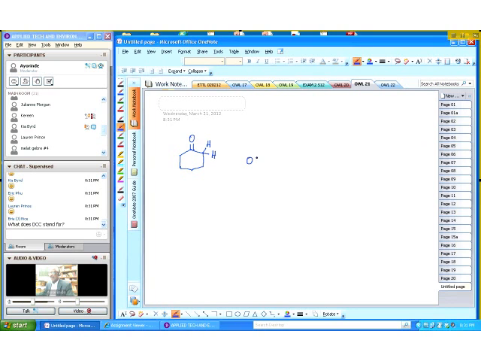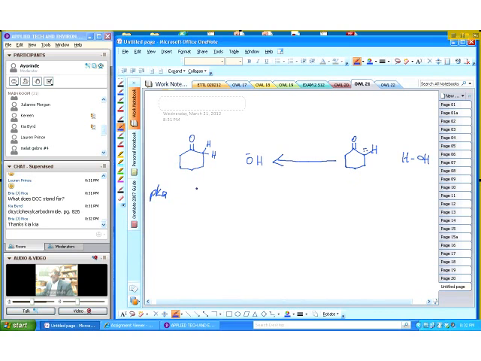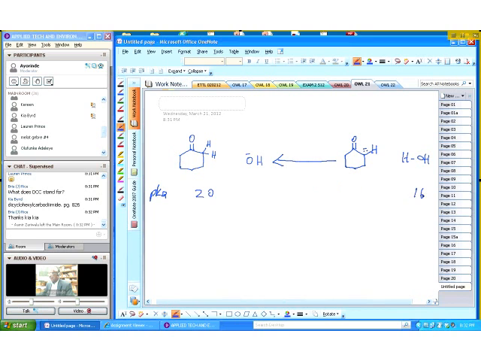Remember, I gave you this here. And I said we react with hydroxide. And I believe I gave you an arrow. The arrow was pointing here. That was wrong. The arrow should be pointing in the other direction. The arrow should be pointing here. Okay, and I said we got the enolate anion. Okay, and then we got water. And I told you, of course, the pKa value. If you look at the pKa value, this pKa was 20 for this hydrogen here, and the pKa for water is about 16.